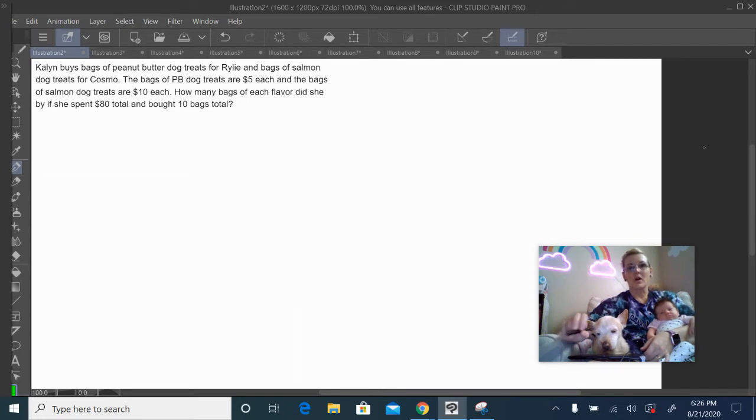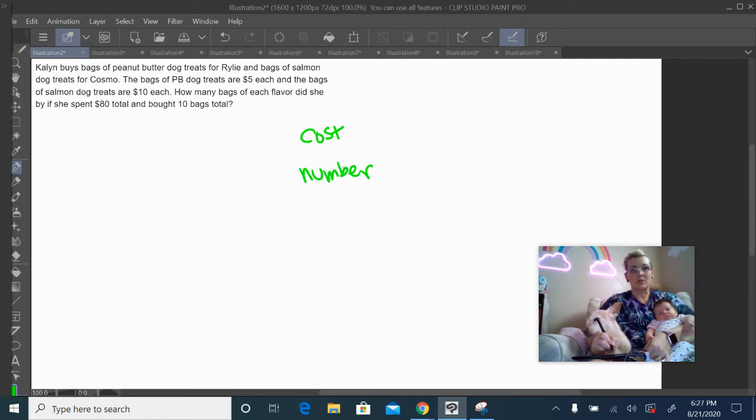Okay, so again, we're going to think about how can I solve this using algebra, and I want to make one equation in one variable. But because I have two different pieces of information, one piece of information is the cost. So that's one bit of information we have. The other information that we have is the number of bags. So we're essentially going to create two different equations, but we're going to bring them together to make one equation. You could think about this as a system of equations and using substitution, but for right now, we're just going to think about it as we want one equation and one variable.